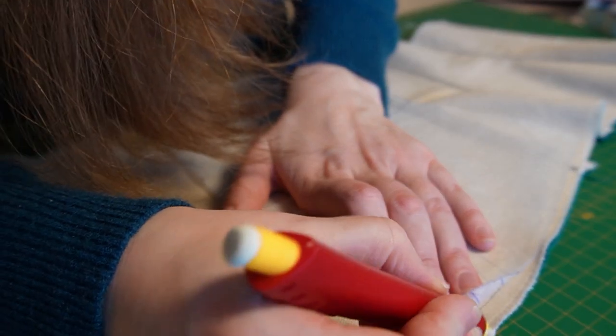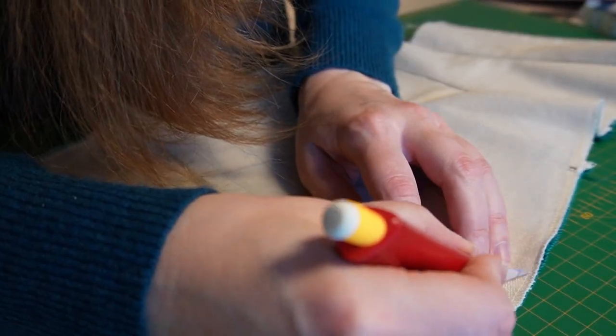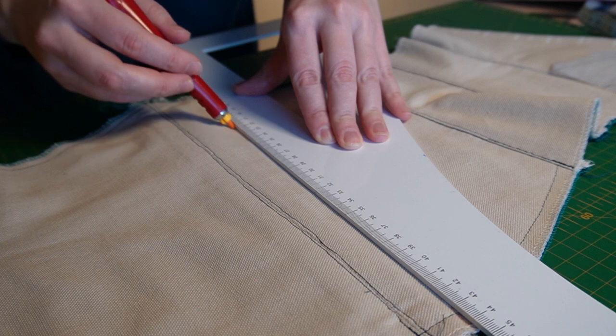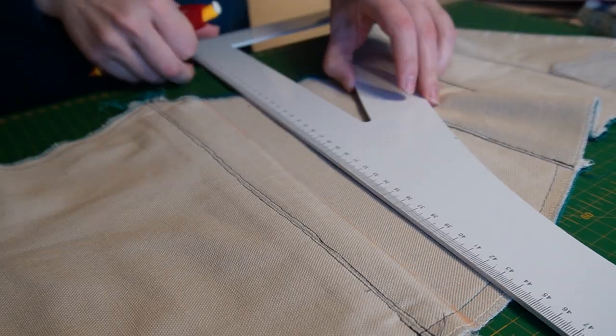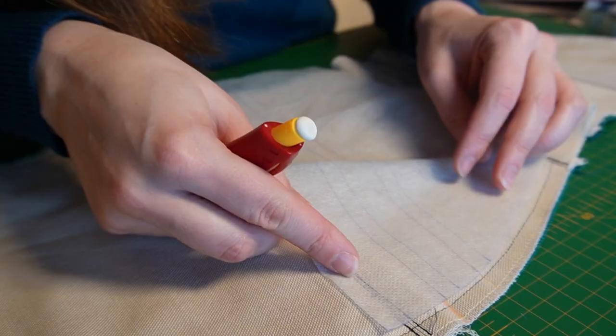I'm just drawing the boning channels. There are boning channels both on each seam and also in between, so there's quite a lot of boning in total.